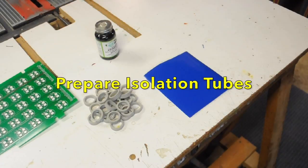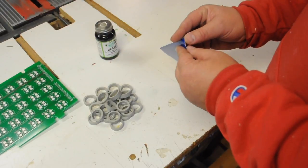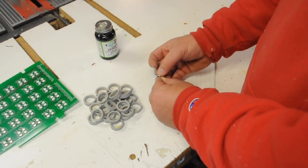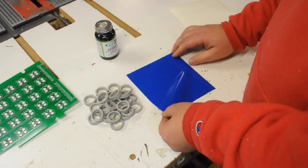To remove the bleed over from the LEDs on the new Pac-Maze board, I've included 25 isolation tubes which you can glue to the back of the playfield. I used rubber cement on mine. It's a contact adhesive that worked really good, and you can take them off later on pretty easily.